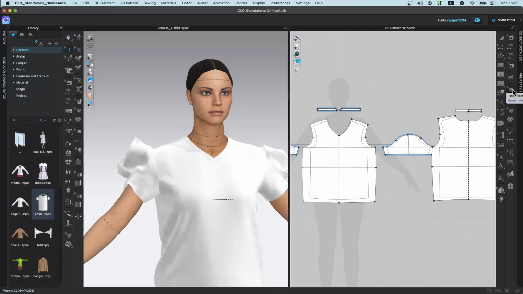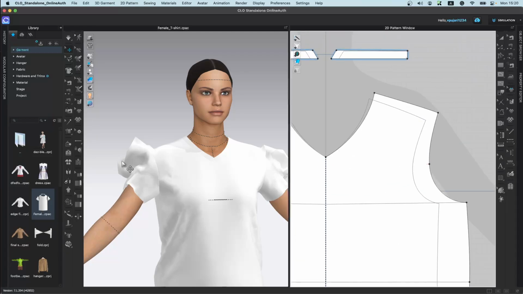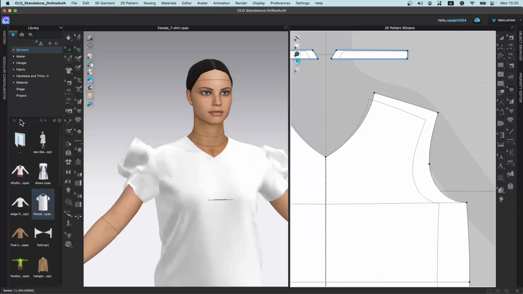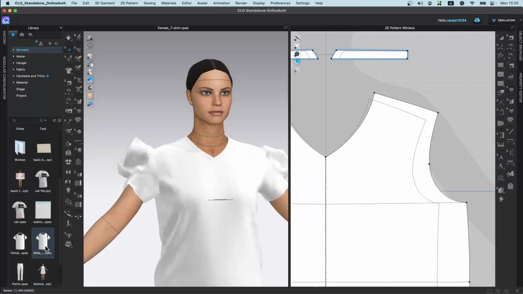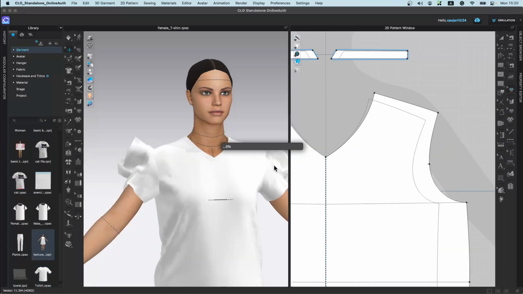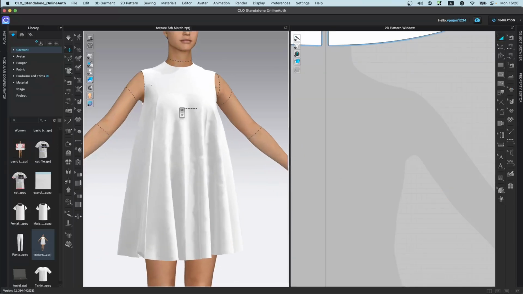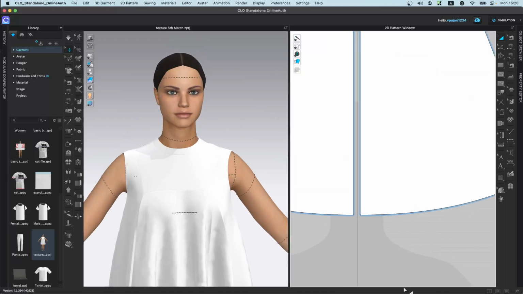Okay, the next tool here that you see is seam tape. So what seam tape does is, let's bring our design back because this is getting really bad in shape. Perfect.